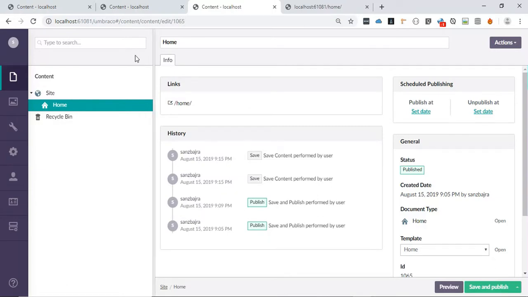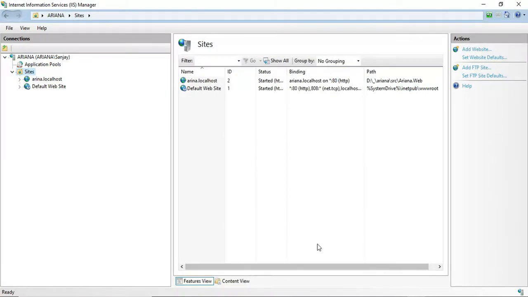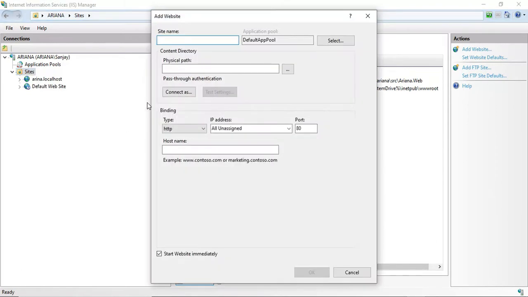Now after we set the culture and hostname, it's time to set up IIS. So let's go to our IIS and create a new site. I'm calling it umbracotesting.com.